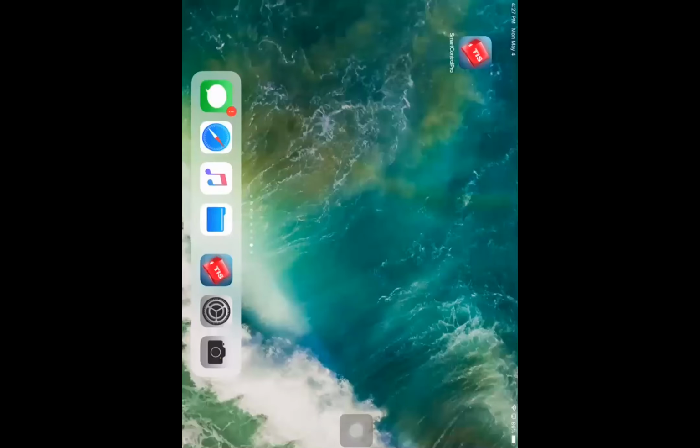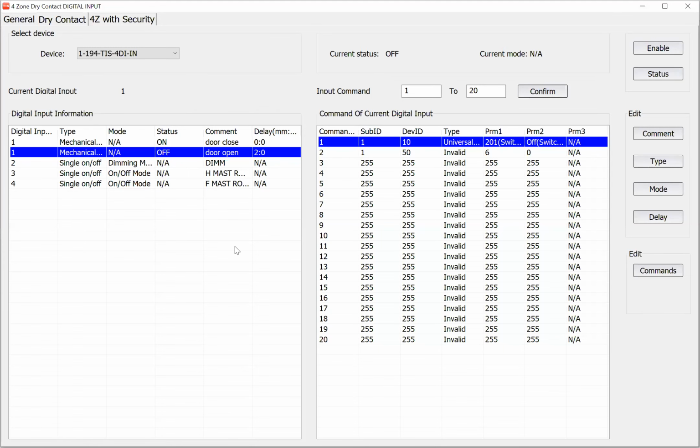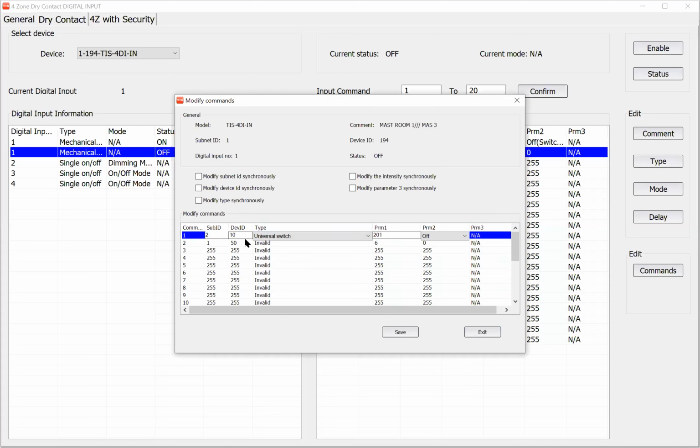Okay. Now I want to program this scenario. First, I set the subnet ID and device ID of my matrix audio player. First, I choose my source. The source is USB. Okay. Then I set the audio player to play a specific song. Remember, parameter 2 is always 1, and parameter 3 is the song number.